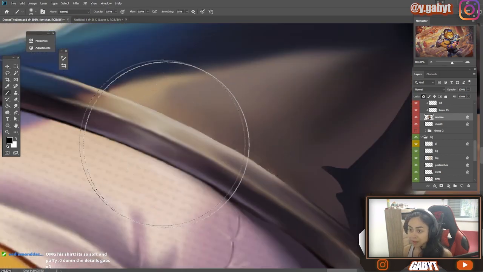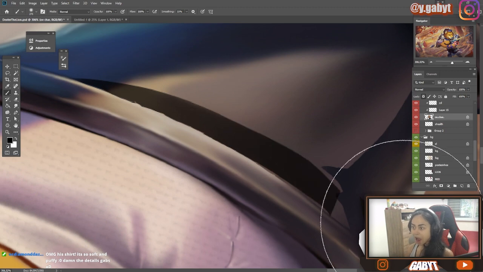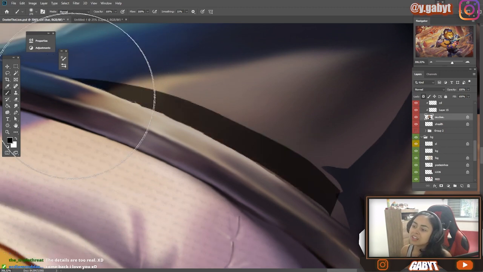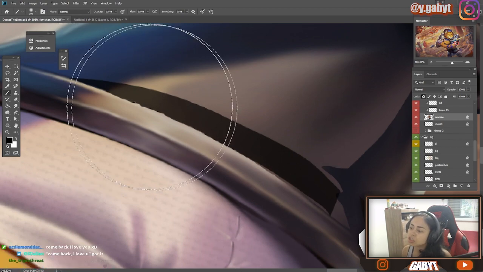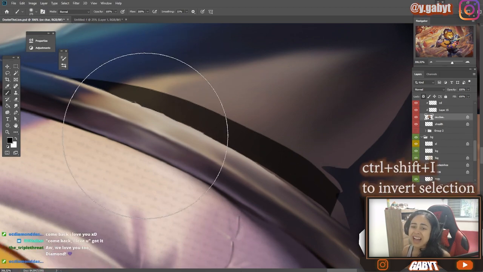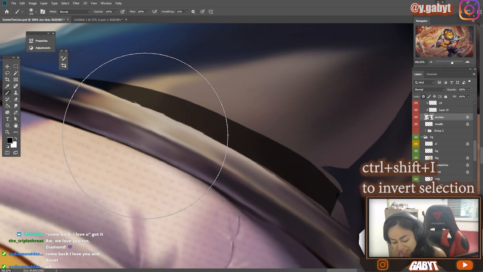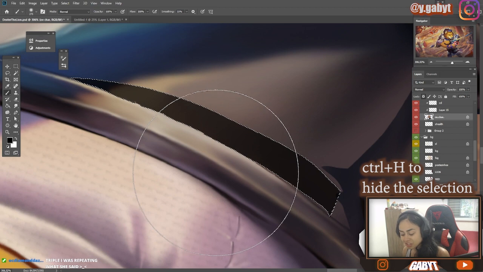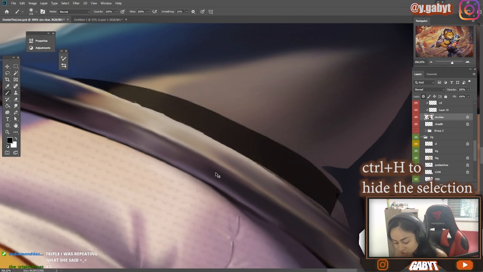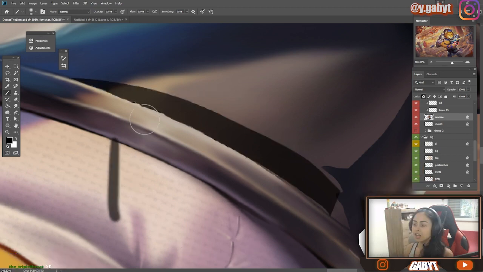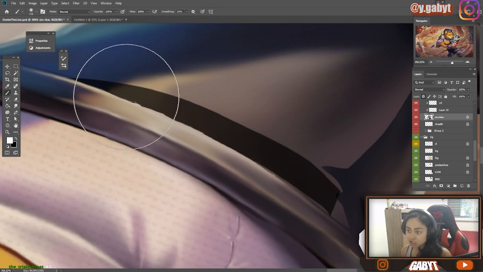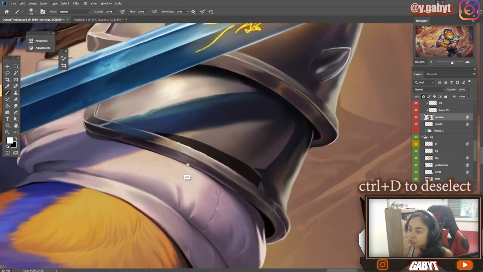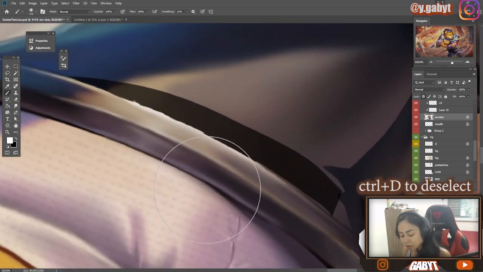Now you have the selection. So if you're going to paint that area, wow! Great selection. I use this type of thing all the time. You think it's amazing the place that you painted here, but you wanted to paint outside. So you just go and press Ctrl Shift I. So now the selection appeared again. I can just hide it by pressing Ctrl H, not the number, the letter, you know. Now I'm painting outside and I could just go like, woo! Or making here even brighter. And when you want to take out your selection, you just press Ctrl D.